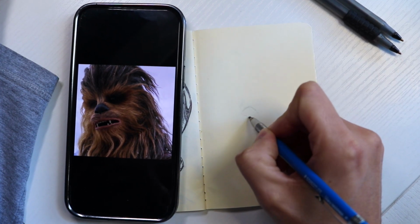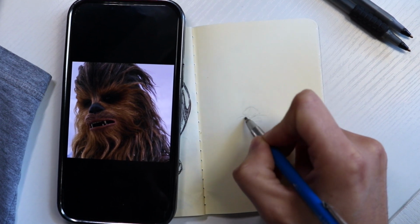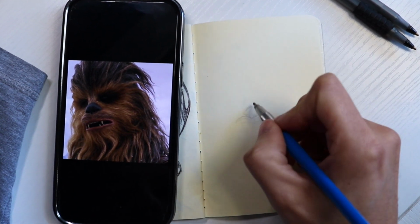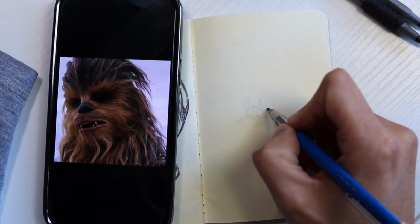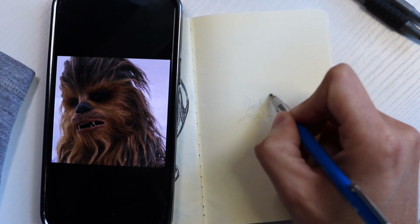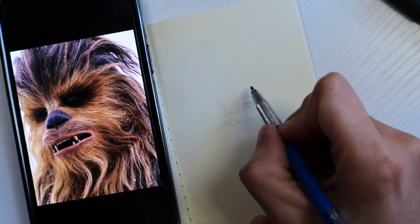These are black ballpoint pens. One of them is almost running out, so it does give it that gray middle tone look, while the newer one is more of a solid black, and that will help out with those shadows under the eyes, the black nose, the mouth, and some of the dark hair on the bottom and below his mouth.